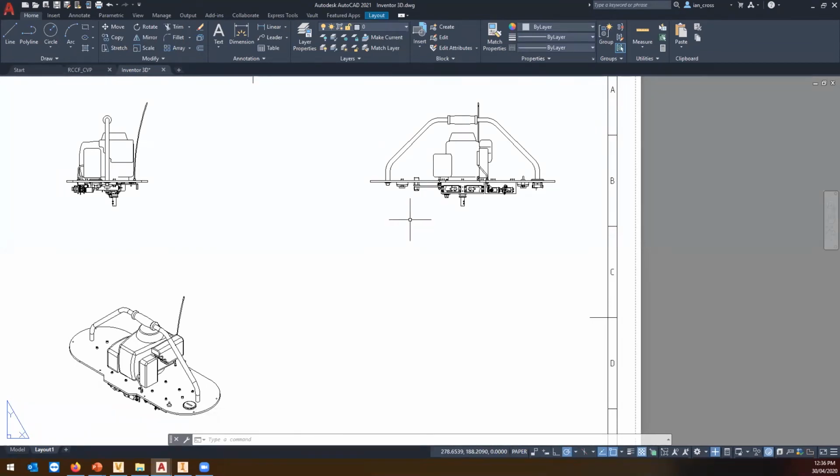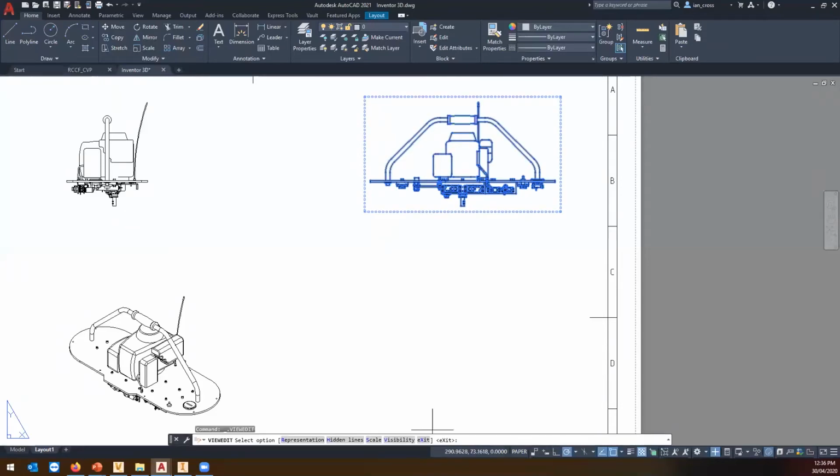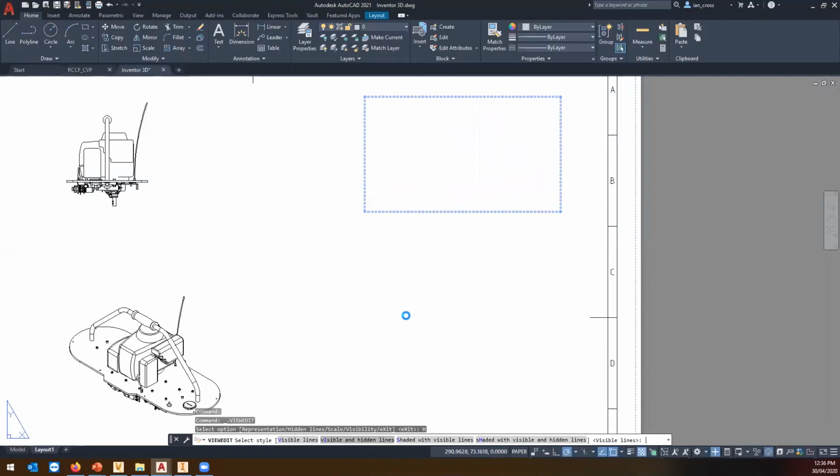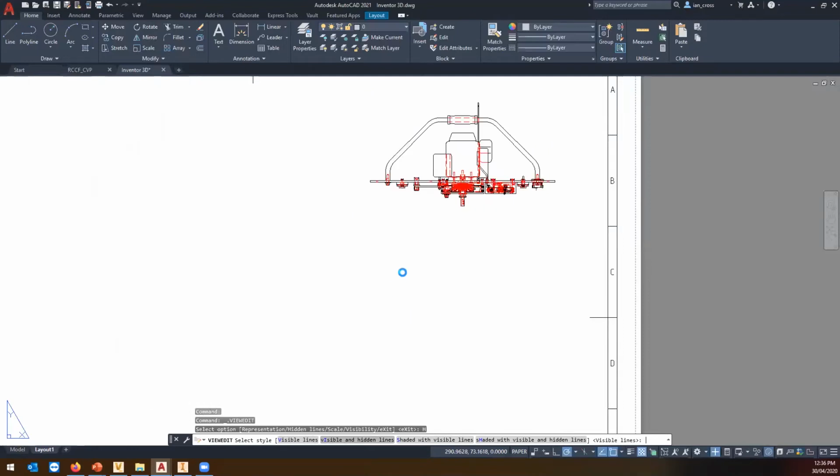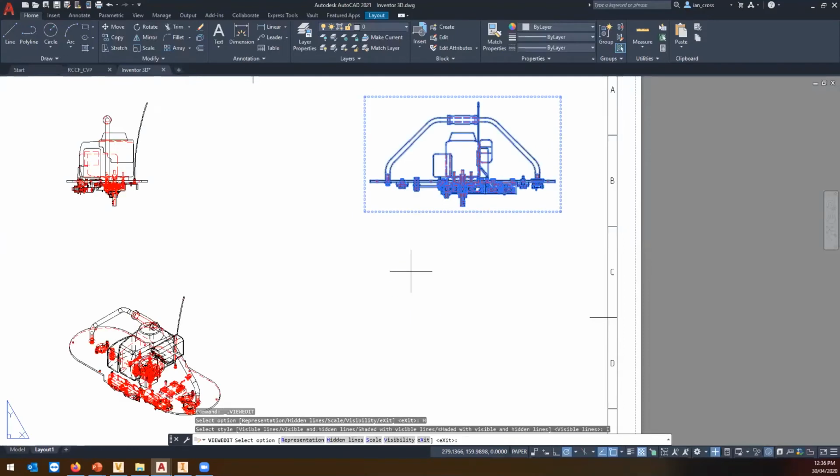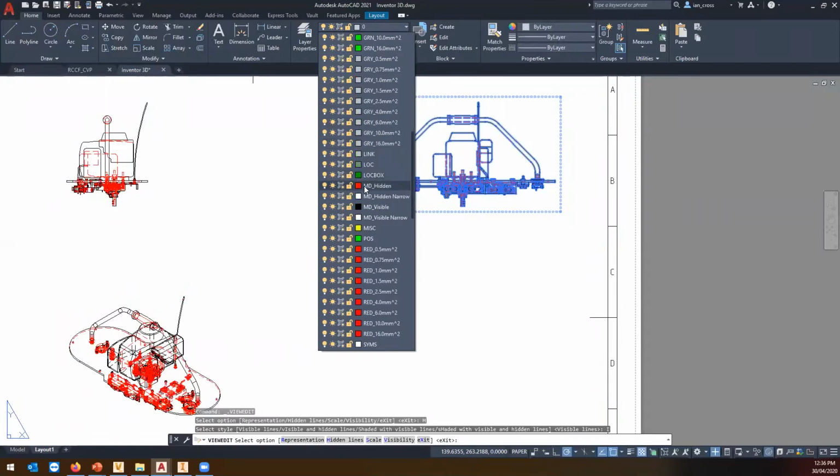That's fantastic. But just showing you, when you double click inside and you activate that view, you've got the option of changing the view rep, whether I want to show hidden lines. Now, I'll bring on the hidden lines and I'll show you that they come in red. They all should come through red. There we go. Now, obviously, that looks a little bit messy. I don't want all my hidden lines, but they've come through red because I've set that VMD hidden to be red. That's why they've come through red.